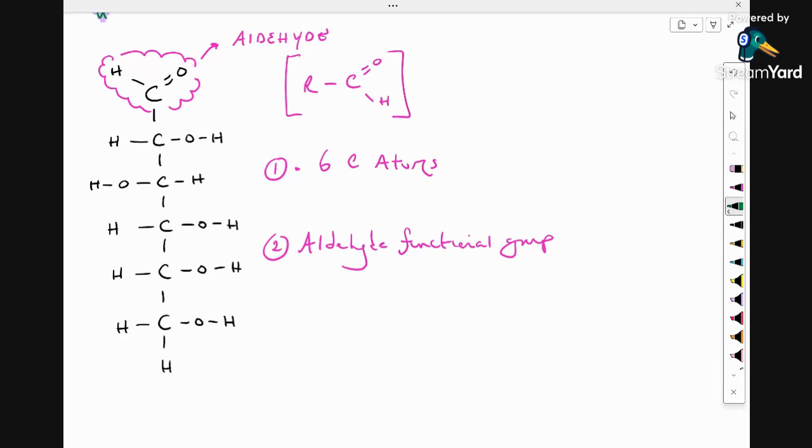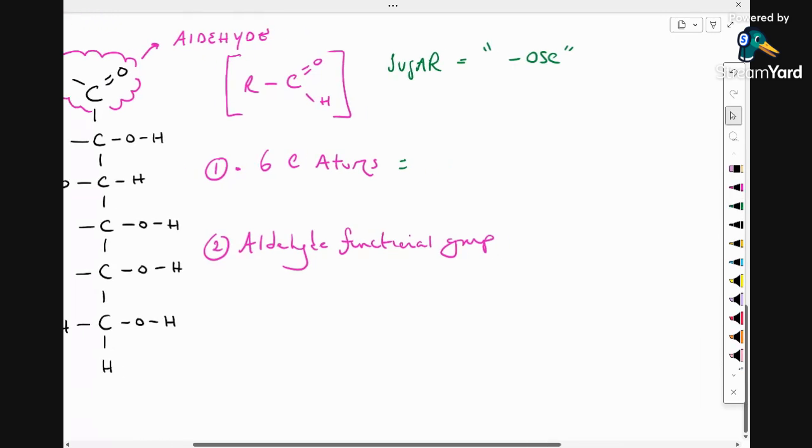of families, I guess. The first is because there are 6 carbons, we refer firstly to any sugar, of which glucose is one. It has the suffix of OSE, O-S-E. And we can put a certain prefix in here depending on how many carbon atoms we have. So if we have 6 carbon atoms, we refer to this as a hexose sugar, or a hexose monosaccharide.